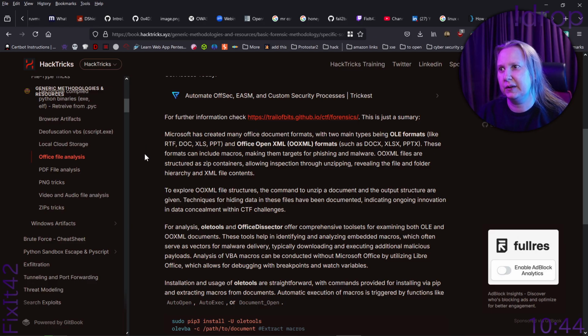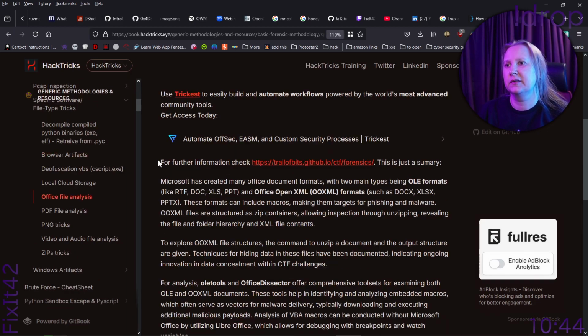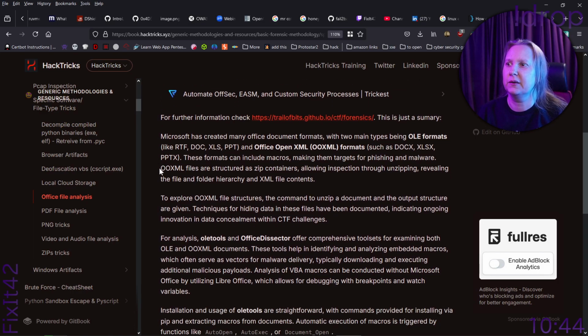Forensics, summary. Microsoft has created many Office document formats with two main types being OLE formats and XML. So we're going for the modern XML ones, right? But there you see the difference between the doc and the docx. You used to use the OLE and now it's XML. These formats can include macros, making them targets for phishing and malware.